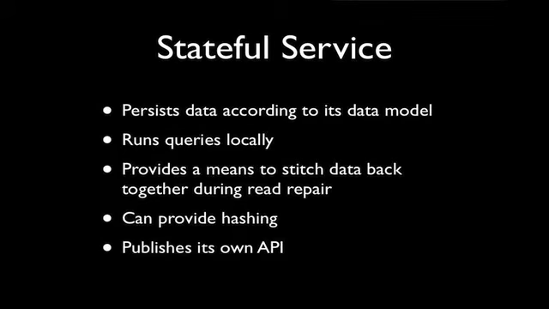So what would these stateful services be responsible for in this world? You're talking about an API, talking about a framework. What does that mean? So the responsibility of the services: they persist their data however they want to, or not persist it, whatever the case may be. It'll run queries, do operations locally within its own domain. It wouldn't even have to know that there's other instances running out there. And then just provide these read repair functions to put the data back together when it's being read back out. It could provide its own hashing scheme if it wanted to, and it publishes its API to Dynomite.